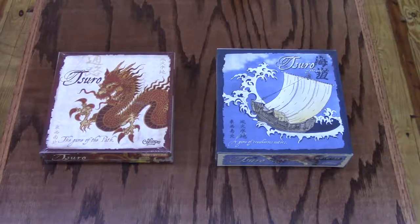In Tesoro of the Seas, you will sail the treacherous waters of the Mystic Seas in an engaging game of adventure and suspense. As the captain of one of the Emperor's mighty Red Seal ships, you will navigate the seas by placing Tesoro wake tiles to direct your vessel. Take great caution to avoid your opponent's ships and those mysterious lurking on the horizon and under the sea. Guide your ship with a steady hand and be the last captain sailing to survive the Mystic Seas and win. Tesoro of the Seas is great for players eight and above, plays two to eight players, and takes 20 to 40 minutes.